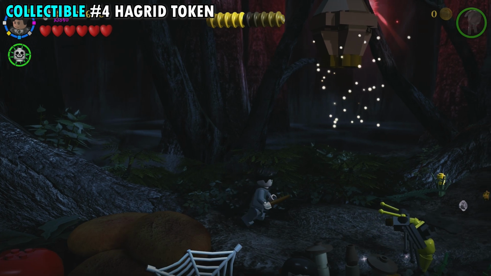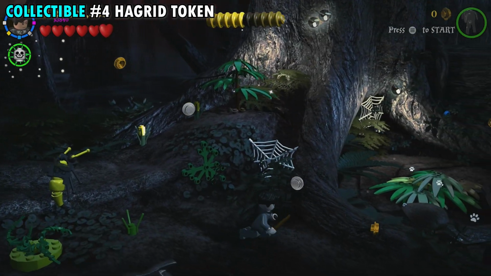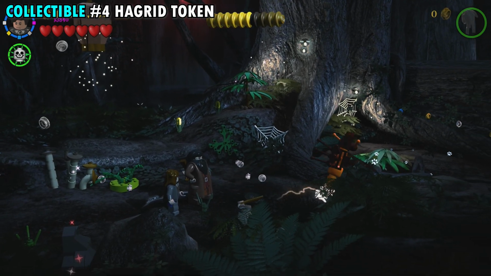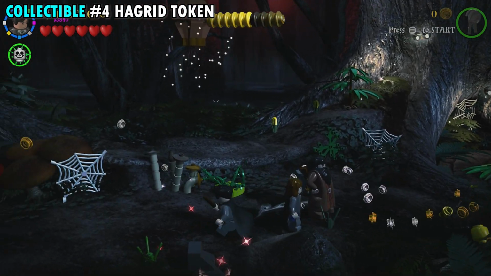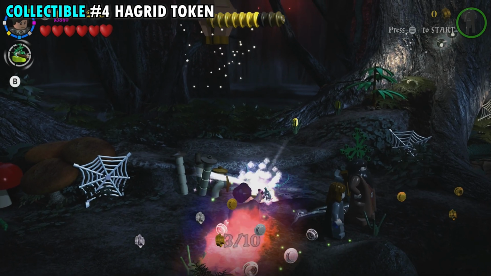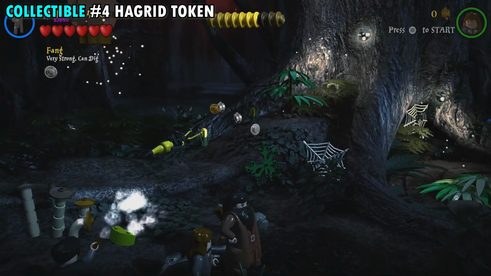Now, once we have that, we have 1 more rock in this section that we need to use dark magic on. You're going to see it right here on the southern side. So we'll take out this bee, and then right here where you see the red glowing stars, we'll go ahead and destroy this rock for number 3, and then we can move on to the next section.